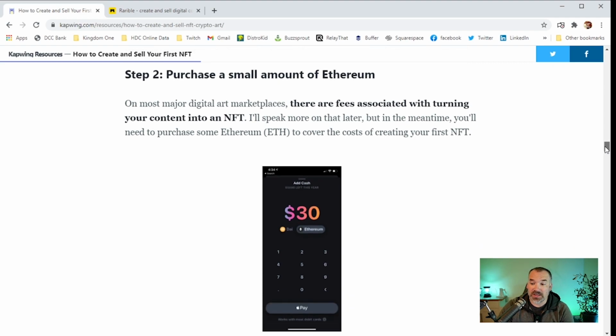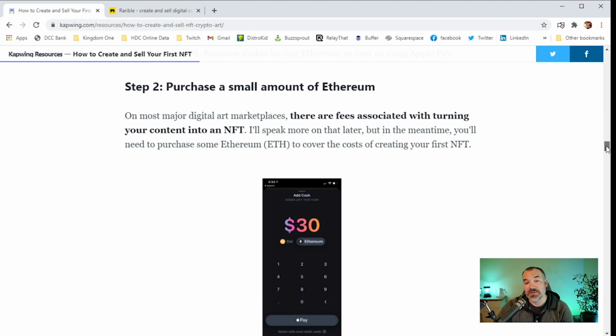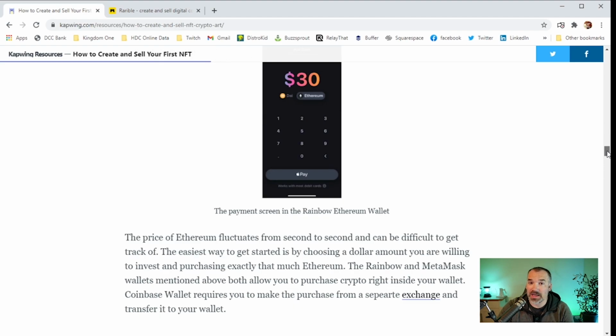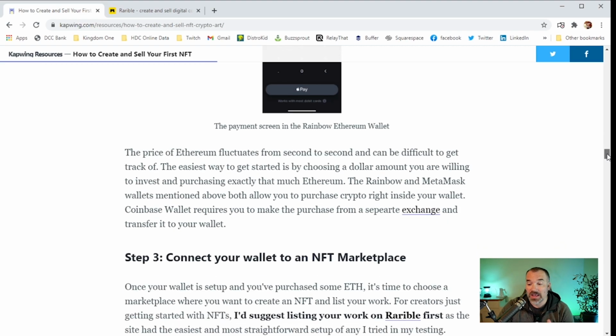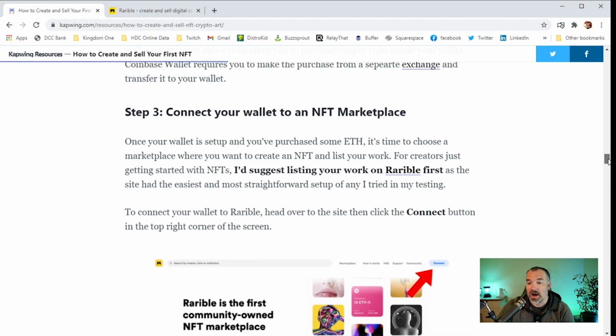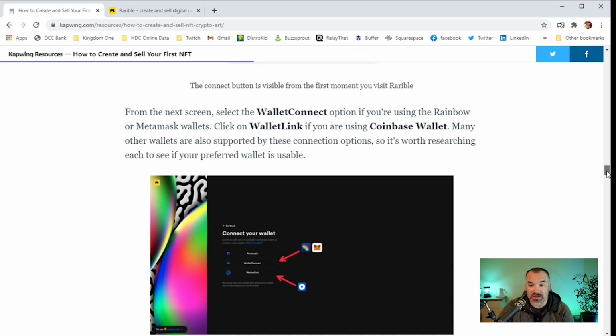So it actually kind of screwed me over a little bit because I ended up not having enough Ethereum. So then I had to put another $30 in. And then I lost another $8 in the transaction stuff. And so I ended up spending about $60 in terms of putting money into Ethereum. So my recommendation on this one, put in about 50 or $60. I would say 60, to be honest with you, just because I feel like that's an appropriate amount. And you'll be able to accomplish what you need to, even if the gas fees are high, which I'll unpack in a minute. And then the last thing is to choose the NFT marketplace that you want to be using and connect to it. So there's a handful of options, which I love this article for that reason.